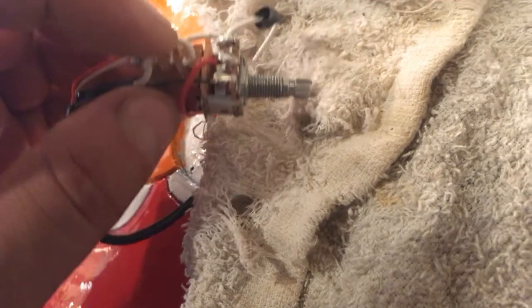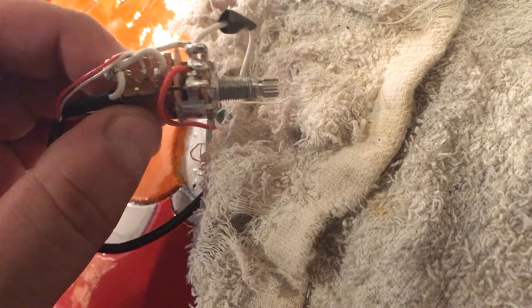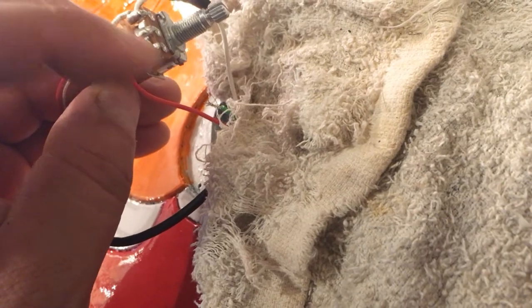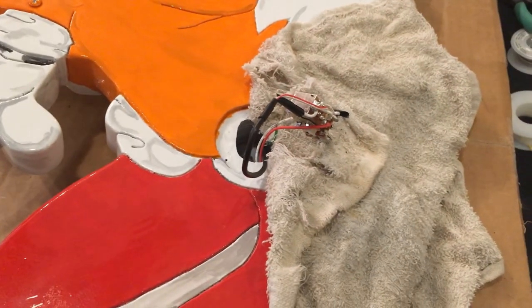So I got the center post there, ground, and ground goes there, and then the hot from the input jack in the center, the hot from the pickup on the right lug, and then the other one's ground. So we're good to go. I think we're good. So we can go ahead and push the potentiometer through and then install it real quick, and then we'll do a sound test.